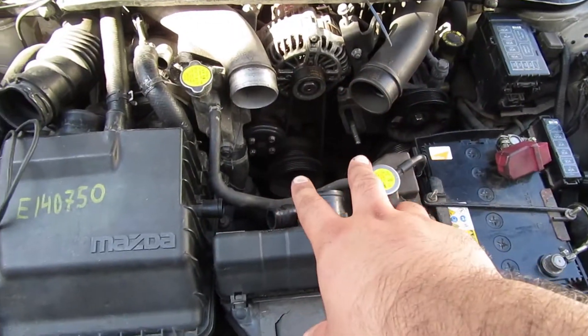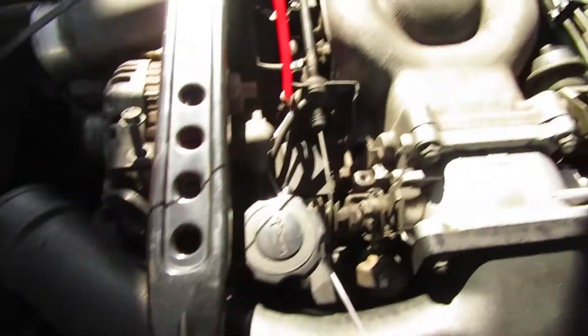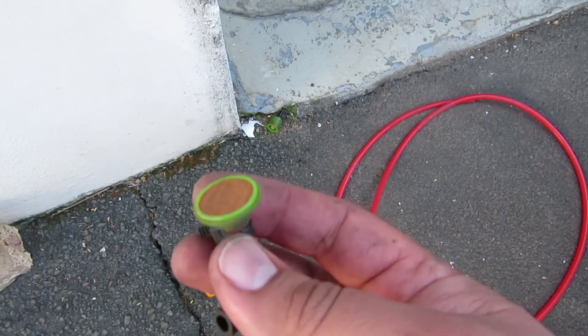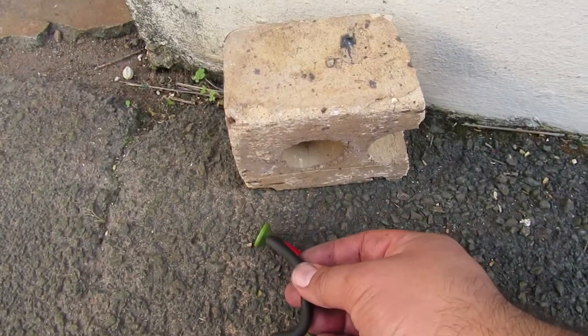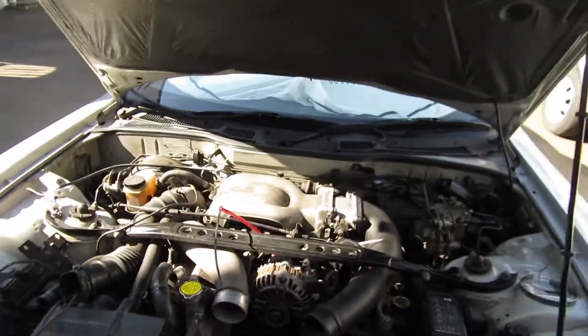I'm busy pulling the intake section apart. I've pulled off the intercooler pipes — the car is still giving me the same symptoms. I have found a problem with the vacuum leads though. I pulled that section off, the strut bar is coming off, and I'm going to pull off this whole assembly. There's an issue where a pipe broke off — it's supposed to sit on a filter. I put some temporary piping in and used the filter from the black RX-7, started the car up — same symptoms.